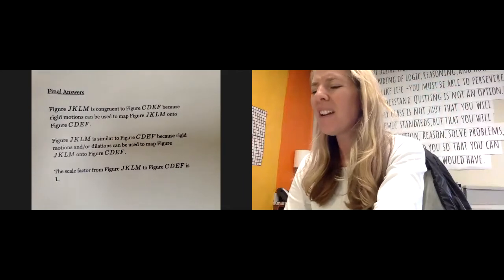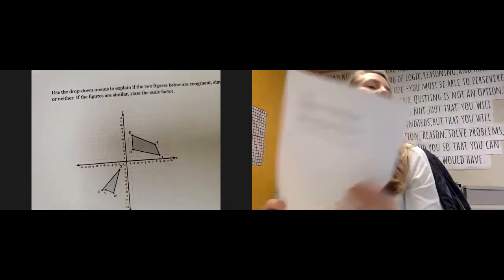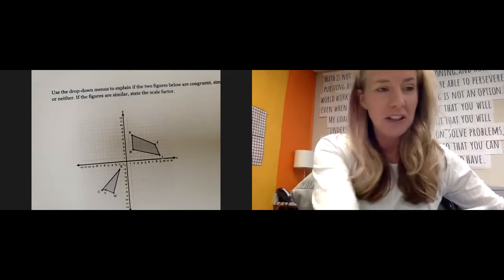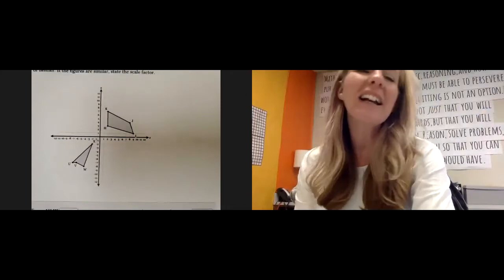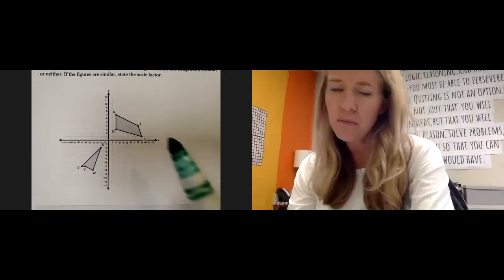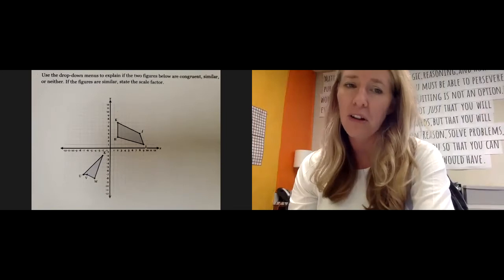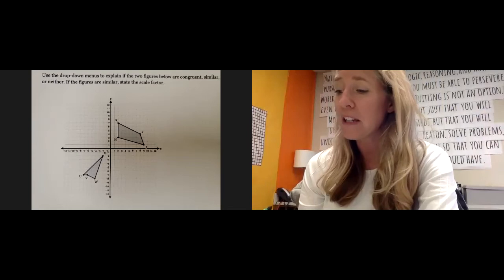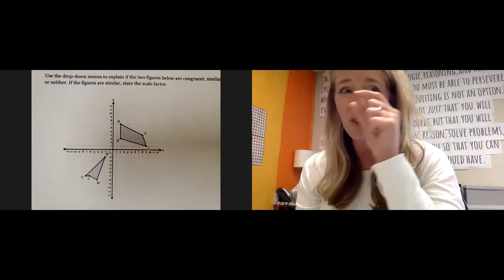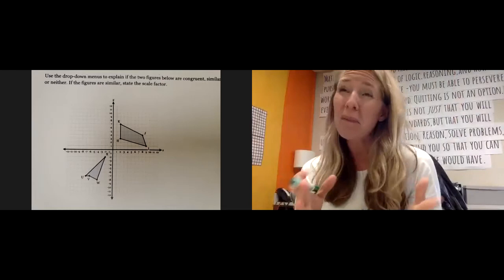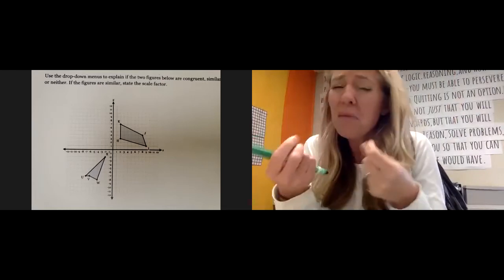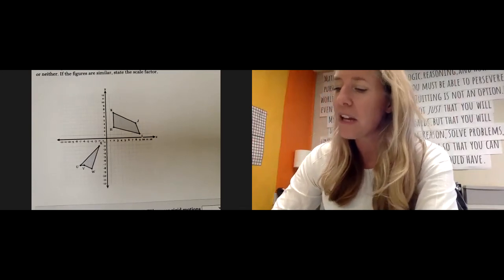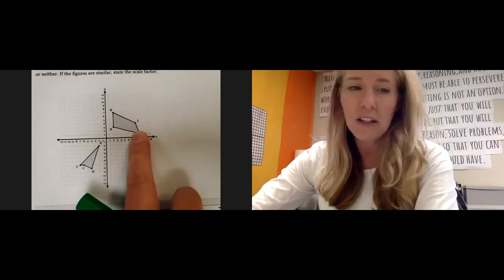But I will admit, it's a little bit of a funky way of dishing out this understanding to you guys. So on this one, at first glance, are they going to be congruent? Is there any way they can be congruent? Can they be the same shape? No, they cannot be the same shape. They're not even going to be similar. Similar just means same shape, but different size. So there can be some differences with similarity, but no, this one's just not going to work. It's not going to be congruent because you cannot map those. This would never turn into that one.